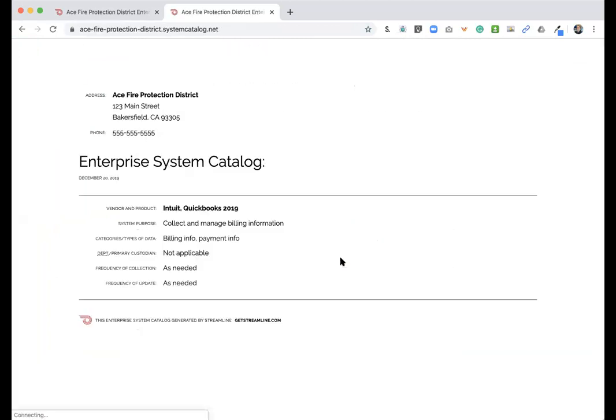Someone can click on that link and guess where they go? Directly here. So if you've done that, you've done it. You're done. You'll need to update this again every year, and we can cover how to do that a little bit later on, but the hard work is over. You're ready more or less to go live.